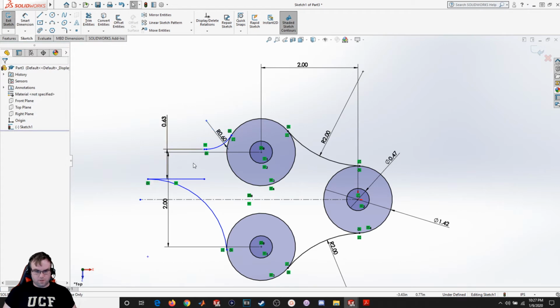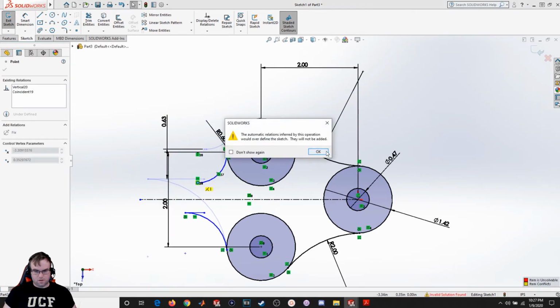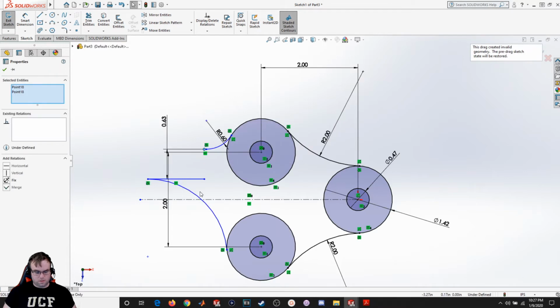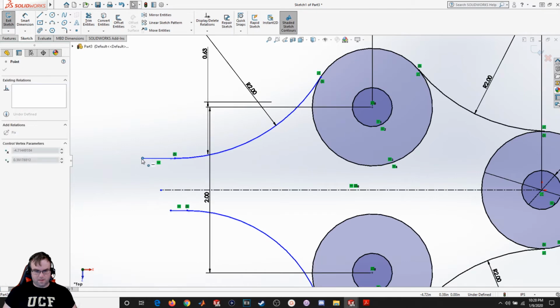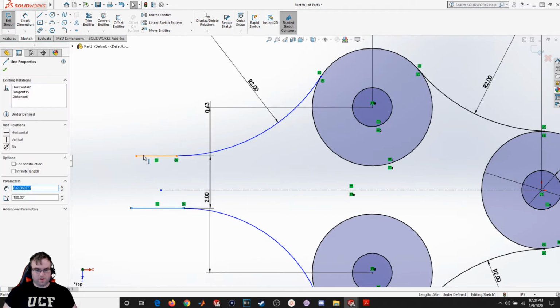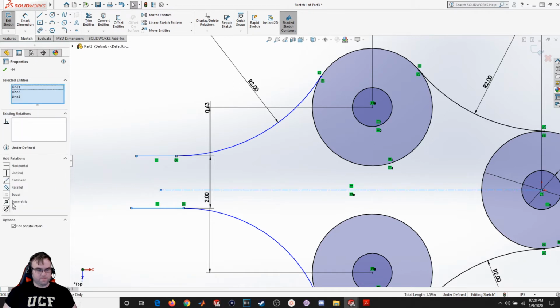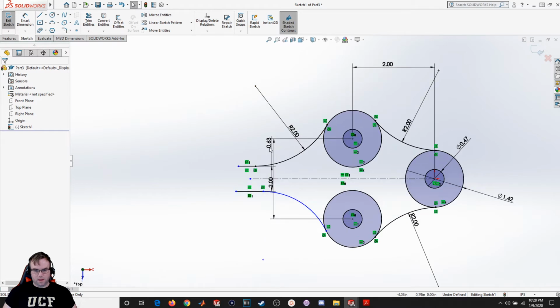Okay, hold on, let me go ahead and pull this back into shape. Let me add in the symmetric relation now before I break my sketch again. So I'm going to put the symmetric relation here. There we go. Alright, so now I'm going to put in another radius 2 here.